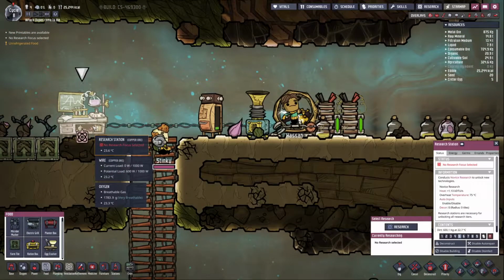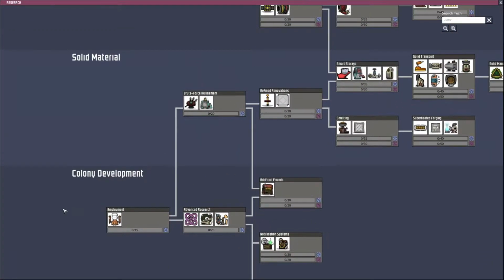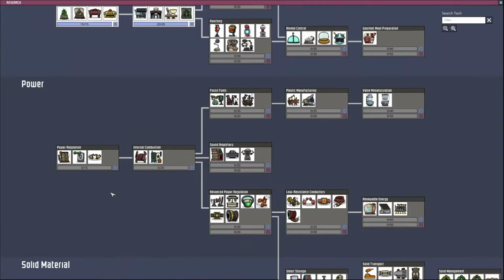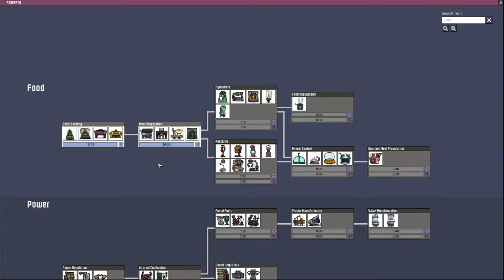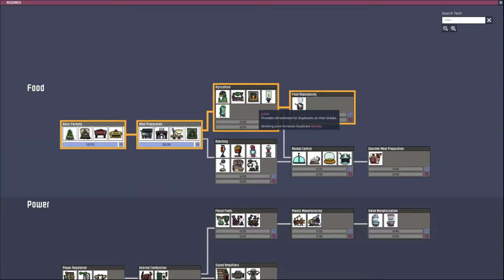I do have a research thing. Let's have a look to see what I've got in here. Colony development, solid material. Oh boy, this is like a whole big thing. Ration box. So this is the stuff that I got last time. I don't know what any of this is. Ah, refrigerator. Okay. Food repurposing? That doesn't sound awesome, does it?